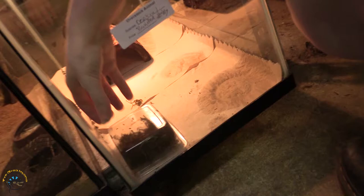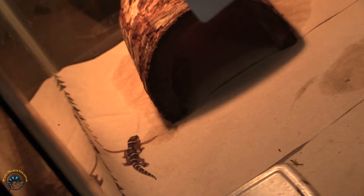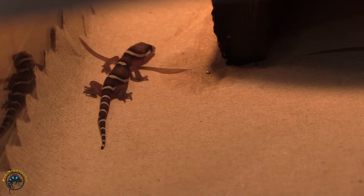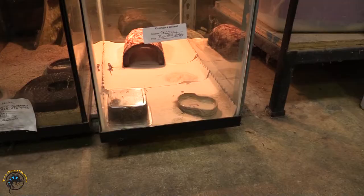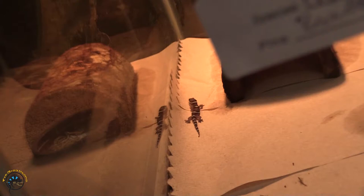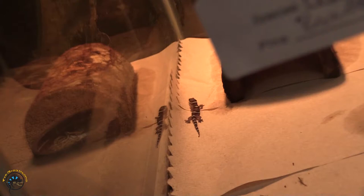Here you go little guy. I don't know if it's a girl or a guy. He's just walking around real slow. We'll get to see him in there — the see-through. He's gonna rest now, he had a long day. In the water — all set to go, until we sell the adult. Then we can put you out for sale once he gets some meals in ya. Oh look, your reflection!